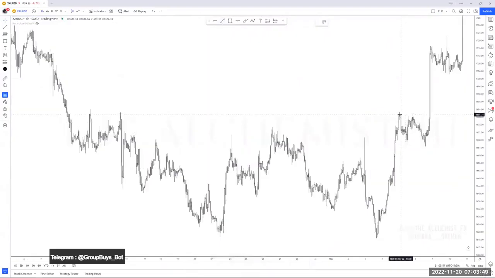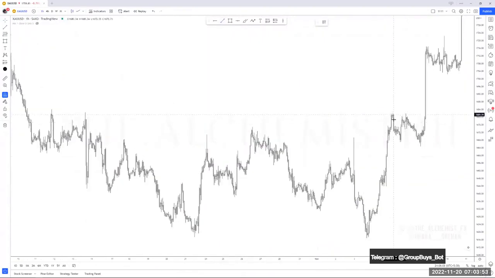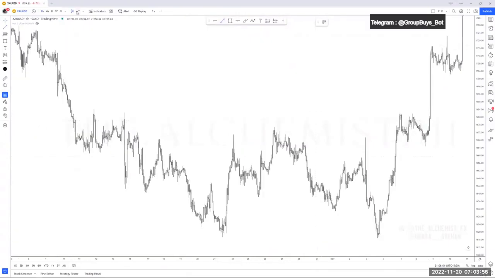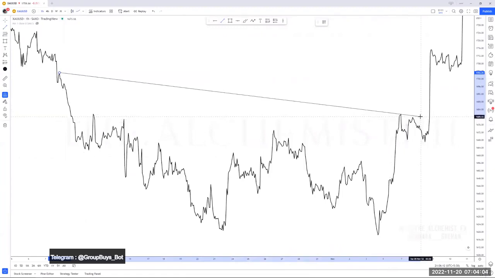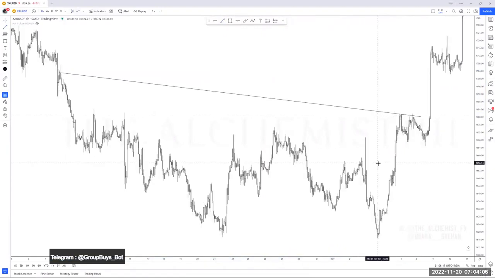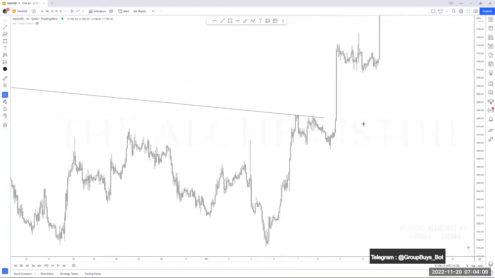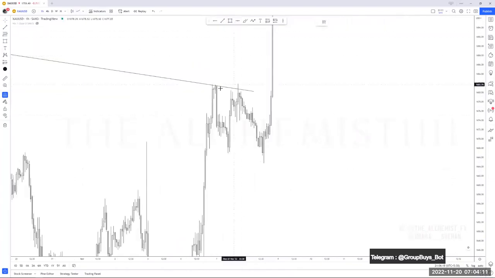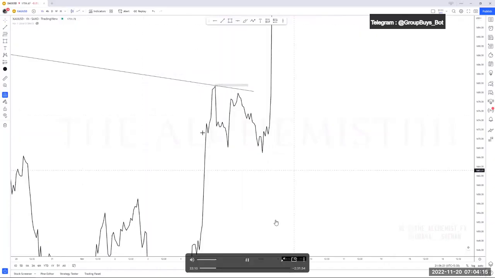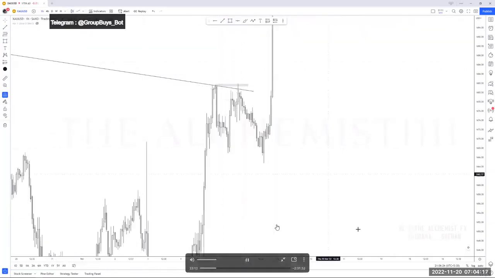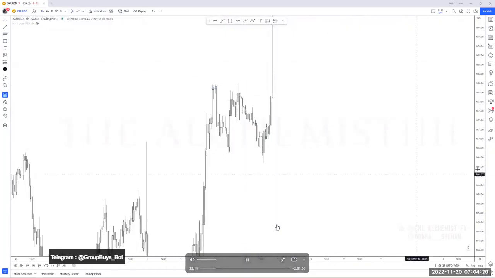Look at this engulfing, right? This is also engulfing. Why? This candle has been engulfed by this big bearish candle. So here it comes. First touch, second touch, third touch will be our entry. It's a very big trend line. So what happens? Price taps, starts to drop. Also, that line is in line with the resistance. It's a line chart, so you'll see it very clearly. So that was that day.